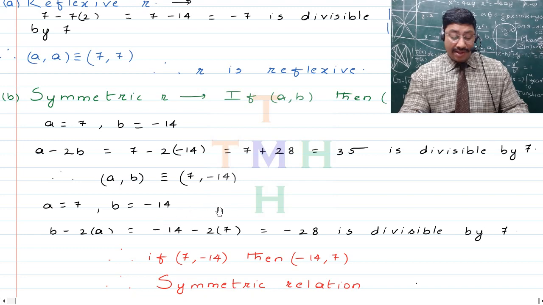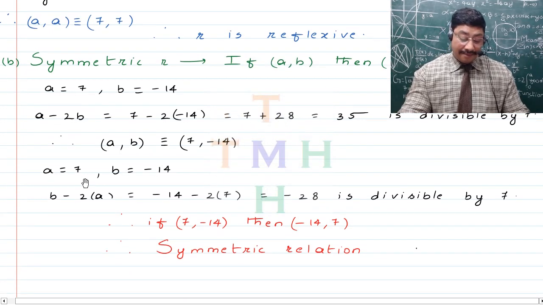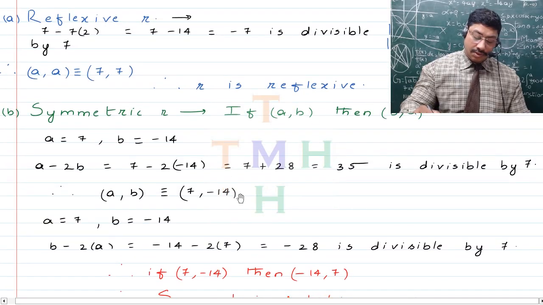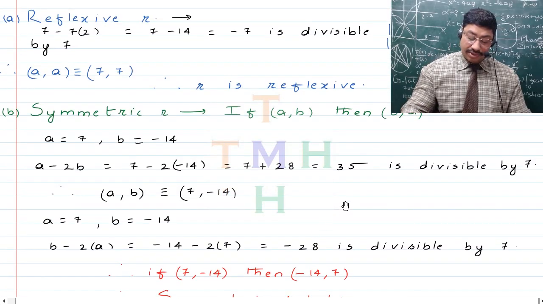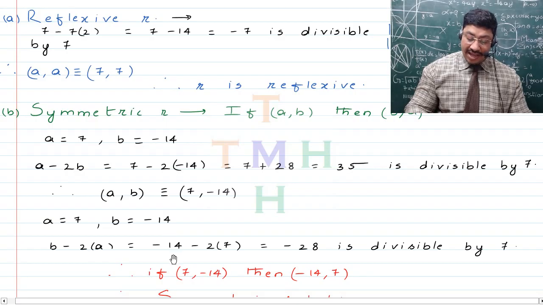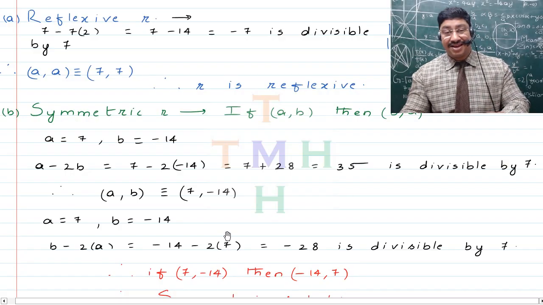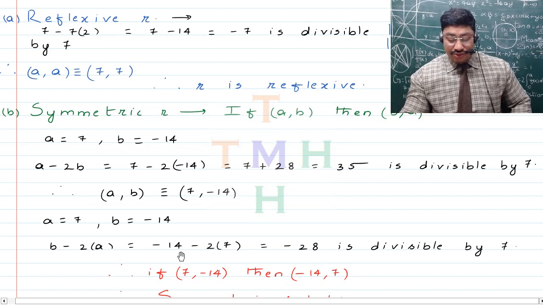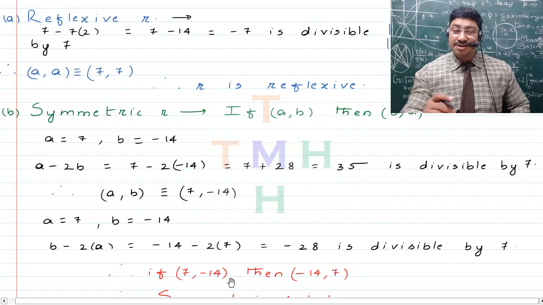Now we go for b comma a. For that, a is 7, right, and b is minus 14, right? So if we talk about b comma a, we will have to consider a as b, right? So we'll have minus 14, and from that is going to be subtracted minus 2 times the value of a, which now has become the second value, that is like b. So as such, this becomes equal to minus 14 and minus 14, which becomes equal to minus 28. I'm sure a little bit of ambiguity is still left.